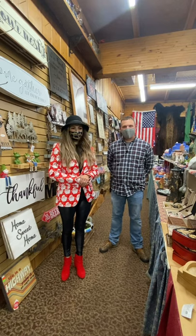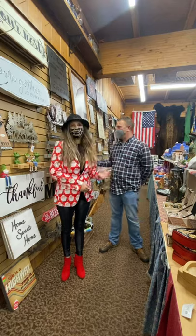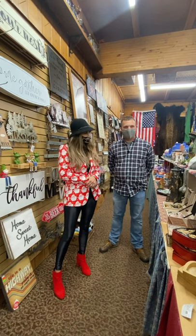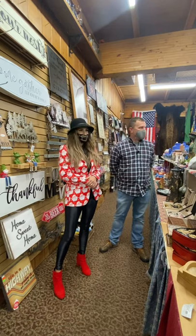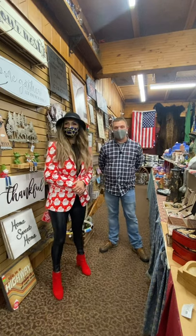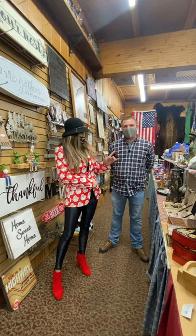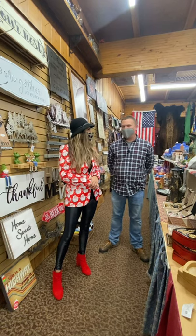Can you tell us a little bit about some other items that people just may not think that you have here? Well, of course, we have the home decor behind us. We also have a great selection of Native American jewelry with the turquoise and different stones over there. I see you have a lot of leather, hats. Yeah, the wind chimes are also a great seller — anytime of year really, but definitely around Christmas time. And I walked in and got a really good smell — I'm thinking it's the Candleberry Candles. It's definitely the Candleberry Candles, the hot maple toddies. Very hot seller.